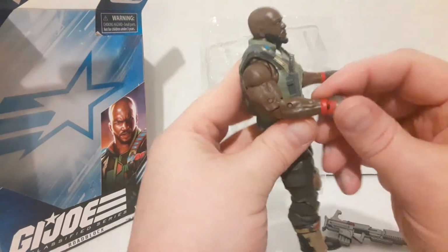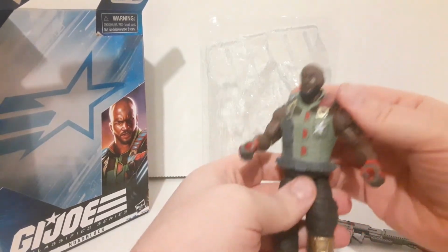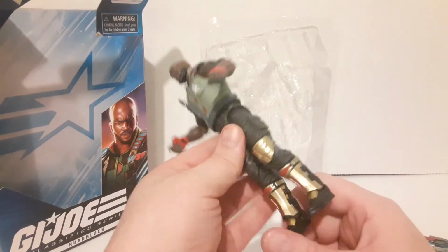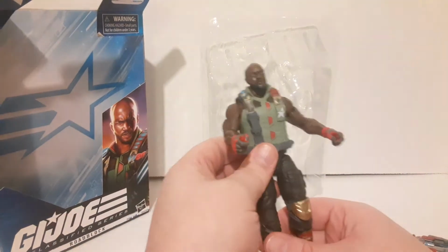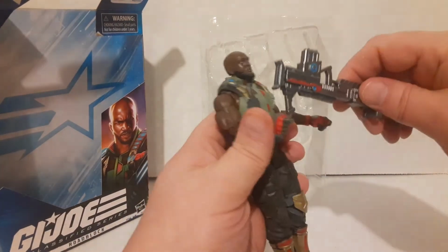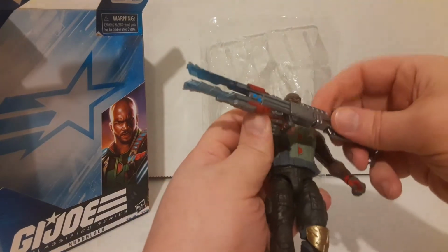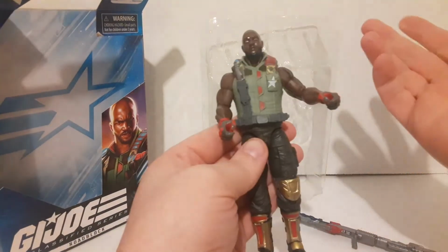Like I said, I actually really dig the figure overall. Doing a little head swap, I think he'll be a much better figure for me. I will like him a lot more. Although it also means I need to get another Luke Cage figure because I don't want to lose a Luke Cage because I do like him. So, yeah, great figure. I'd mess around with giving him his weapon, but it's kind of a pain in the butt. So yeah, that's it.